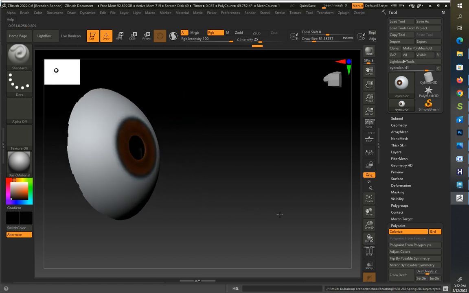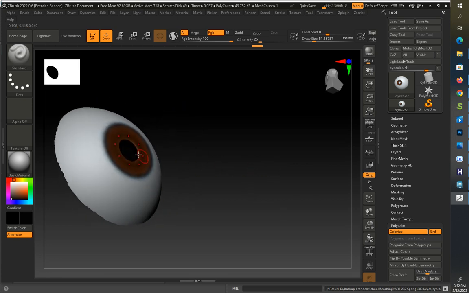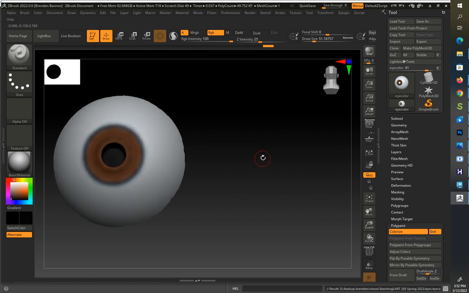There we go. That looks pretty good. All right, there we go. Very good. I'm going to go ahead and change this to a very light brown here.